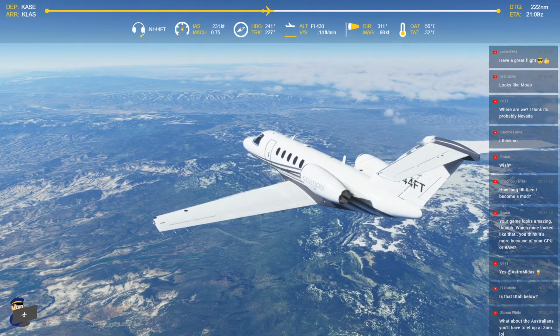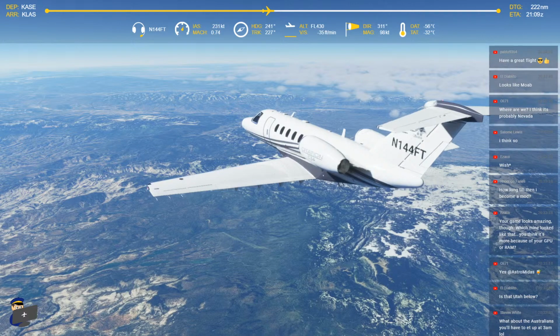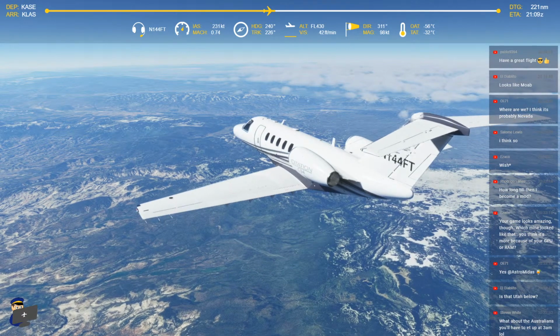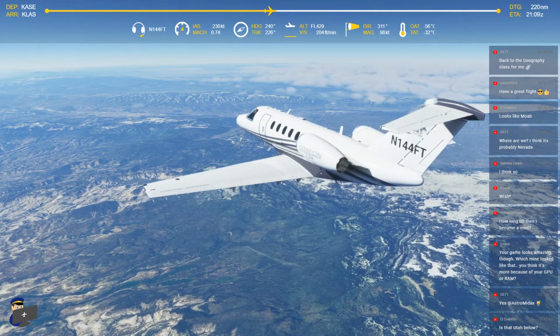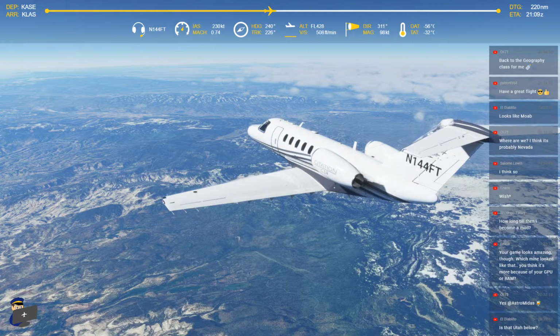So we're quite near the border with Nevada. We're entering Nevada quite soon. The Los Angeles Center seems to cover the whole of Nevada in VATSIM. I don't know if this is true to the real world.